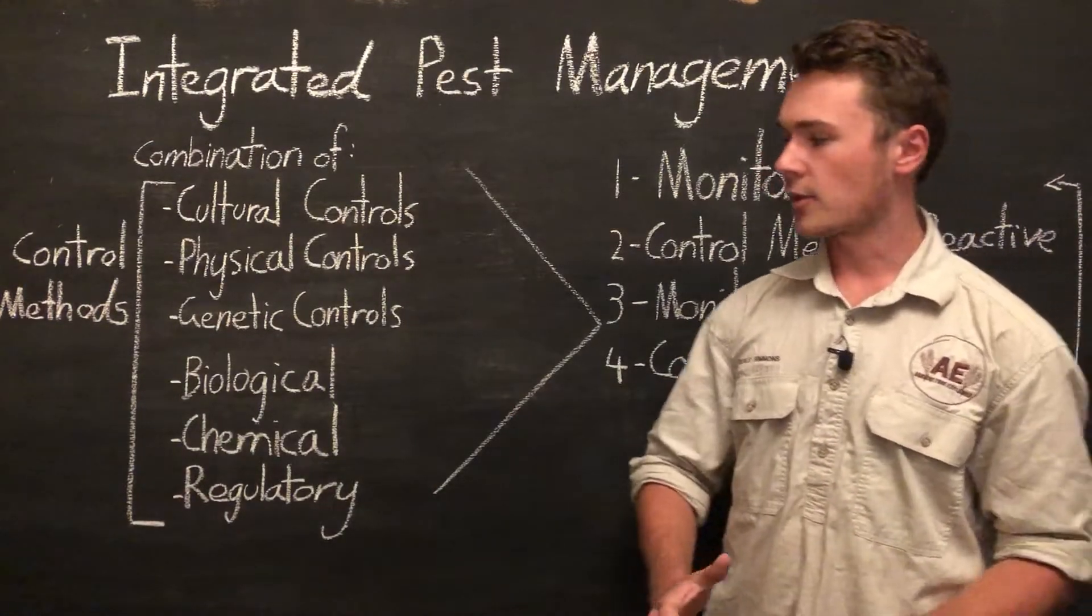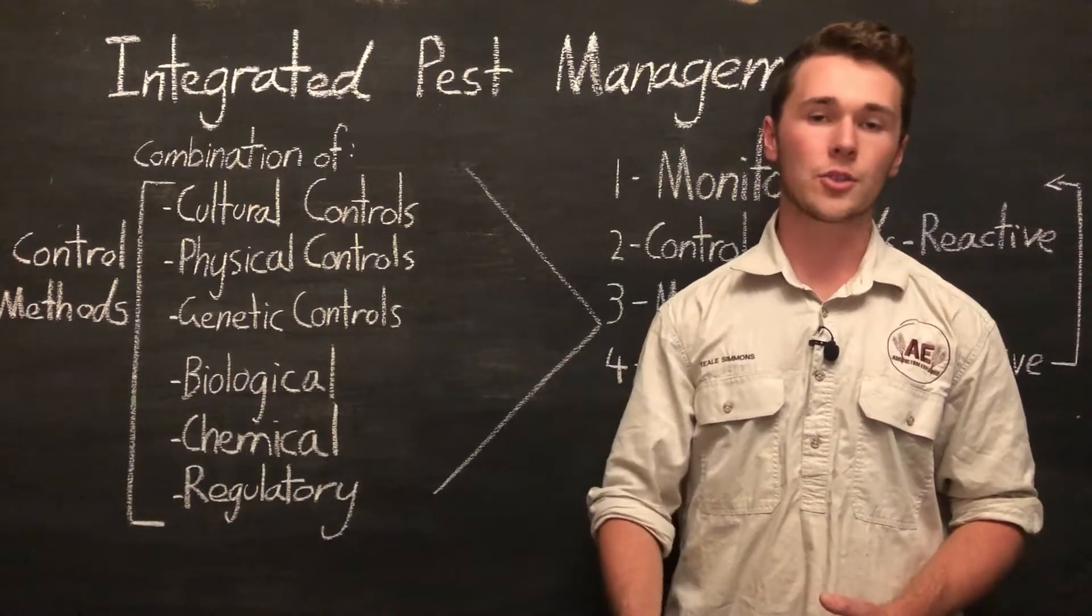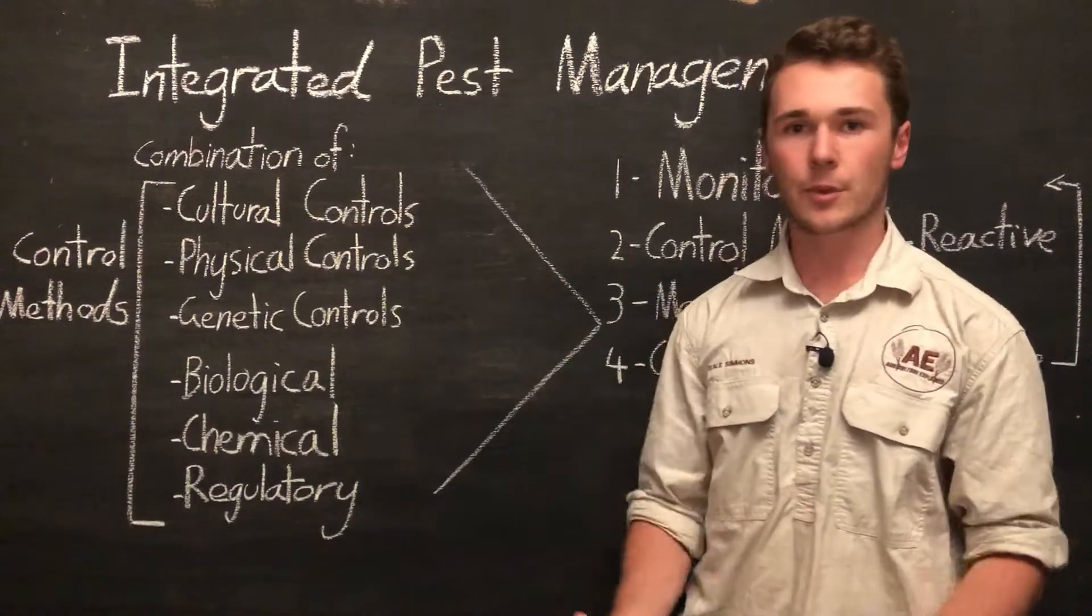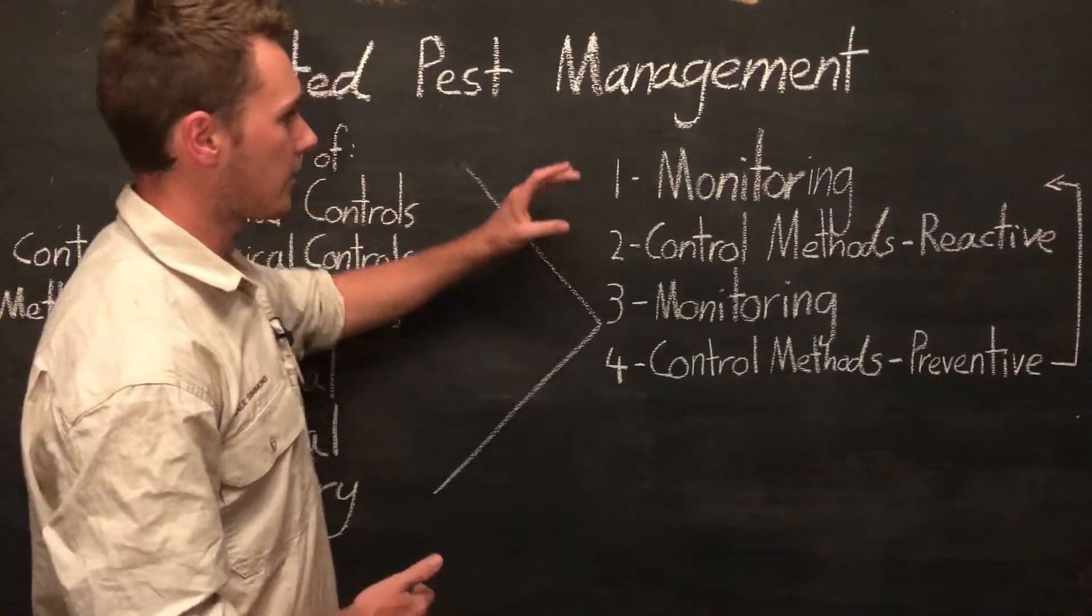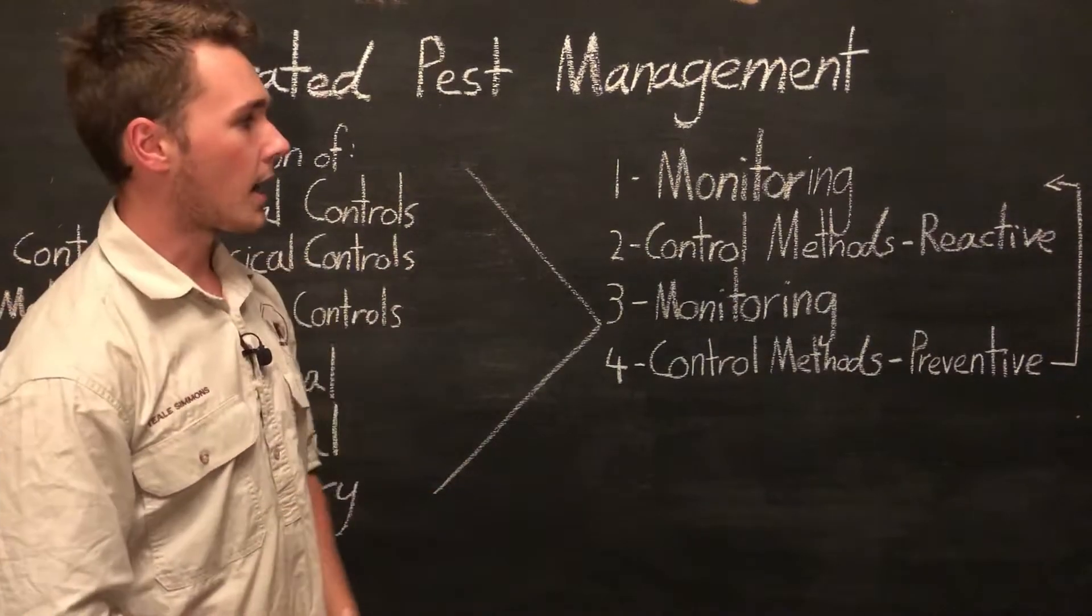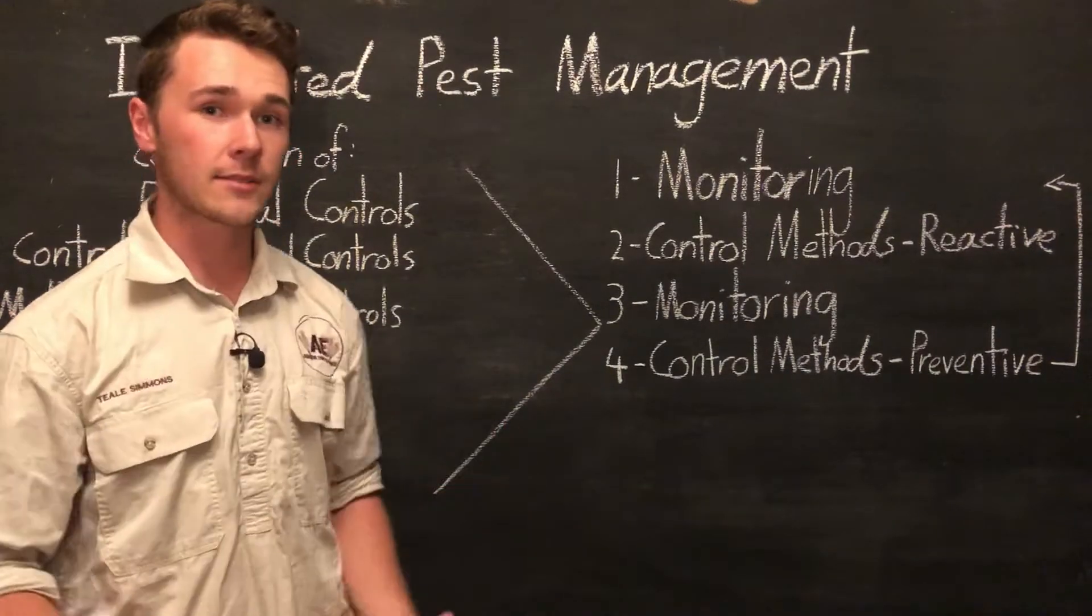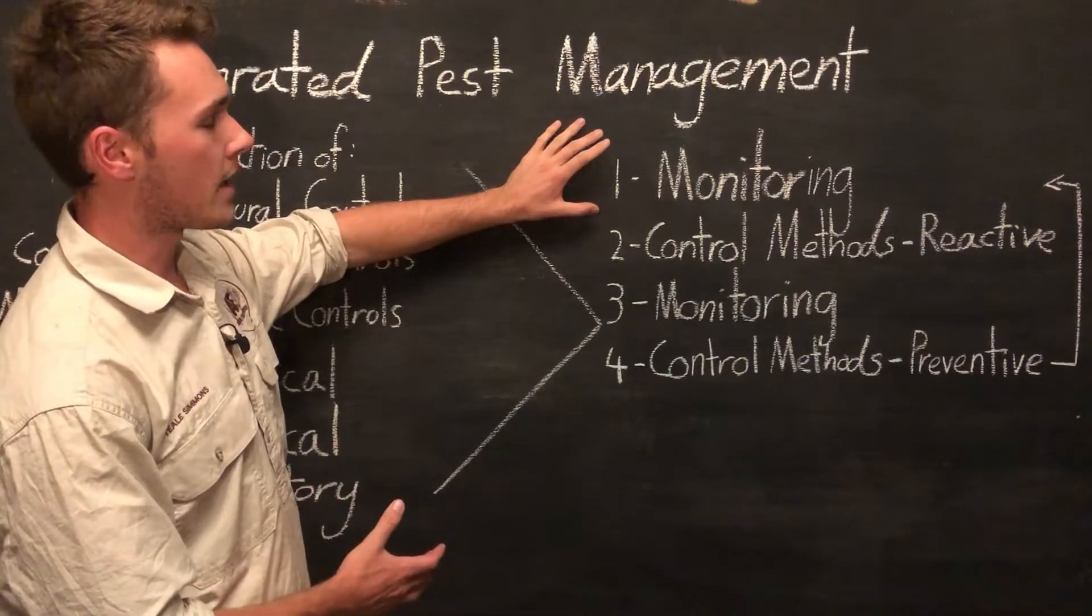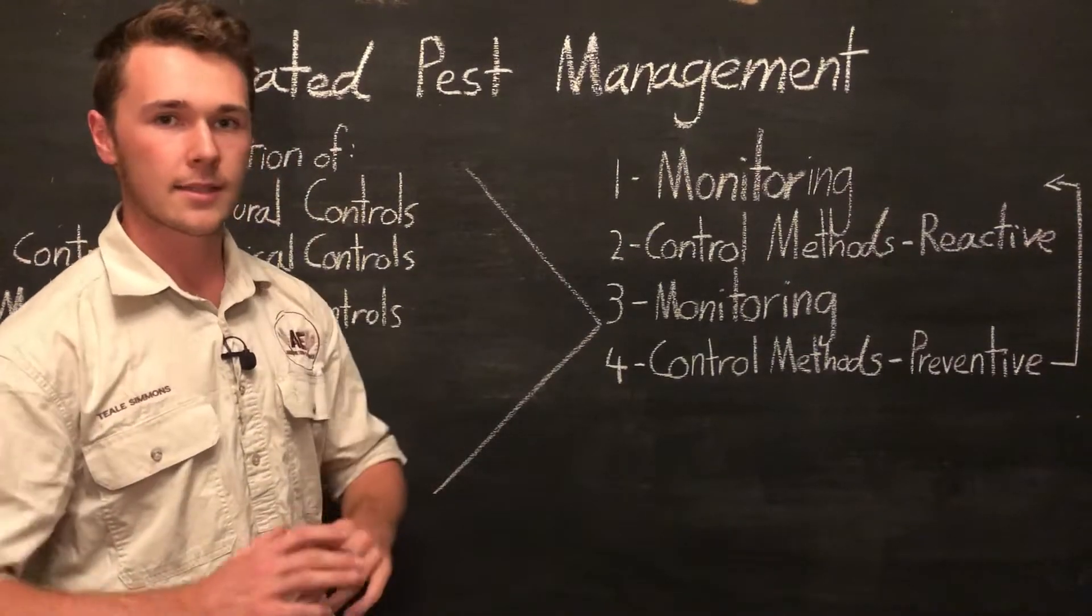So a big part of integrated pest management is planning. We want to make sure we're picking the right controls to use at the right time to get the maximum benefit. So remember these are our tools. How are we going to implement these tools onto our farm? The best way to start is by monitoring. So we're going to start monitoring our pests. Now if we haven't seen it before we just pick up on it, or things are starting to either die or plants are becoming less and less healthy and you notice a bug, that's monitoring. We're going to want to monitor our crops and animals all the time, see if there's anything strange, and then we can start our next step.